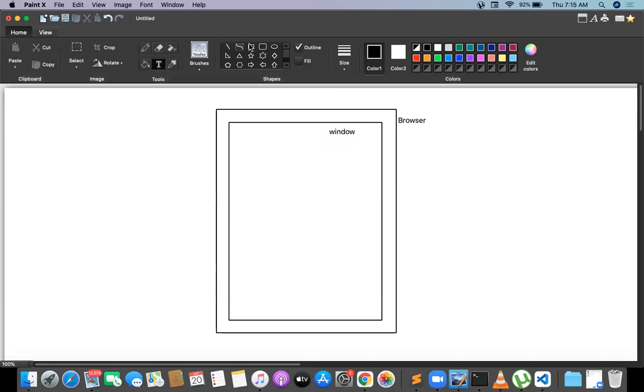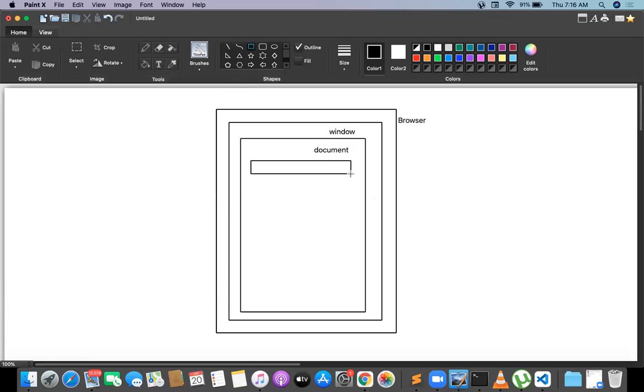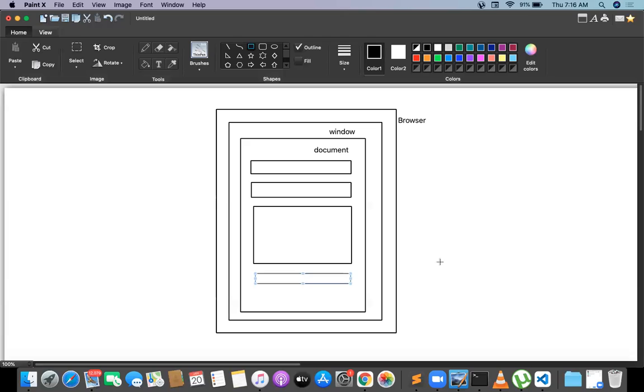On top of the window, document is available. This is document. On top of the document, you will have multiple elements. Document is HTML. All these are elements.